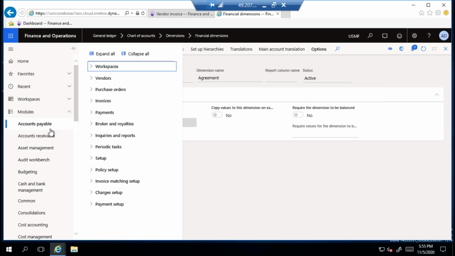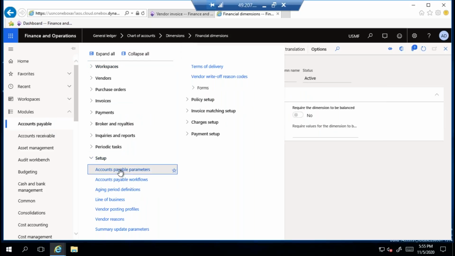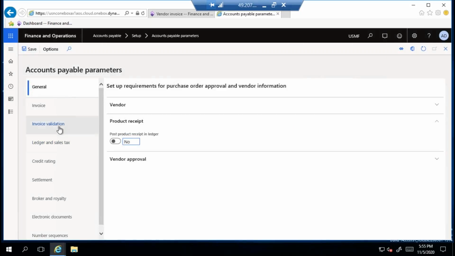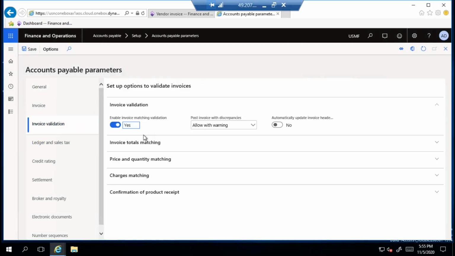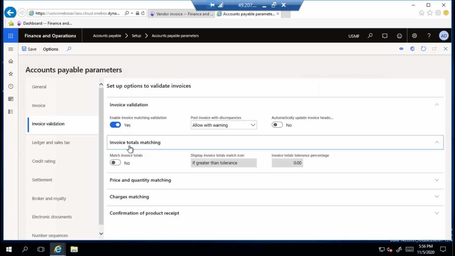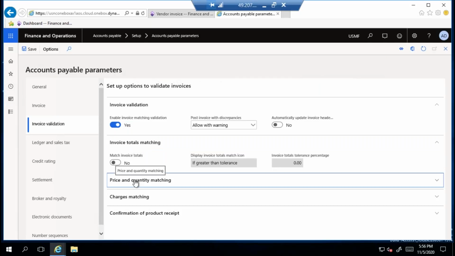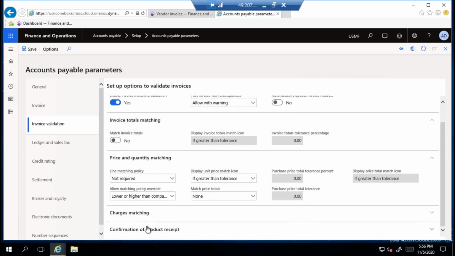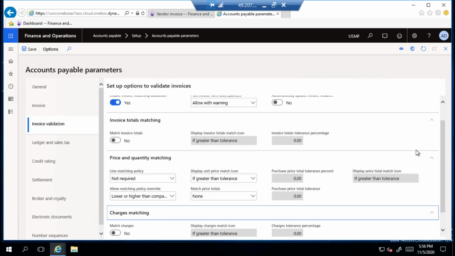Accounts payable module, setup, accounts payable parameters, invoice validation. Here there are total validation, price quantity matching and charges matching.